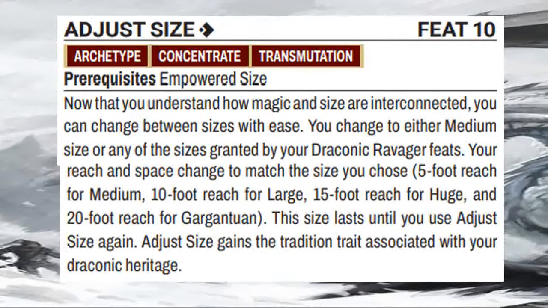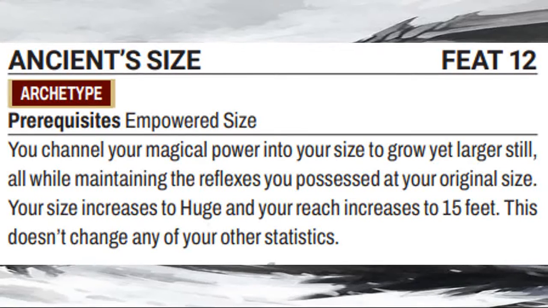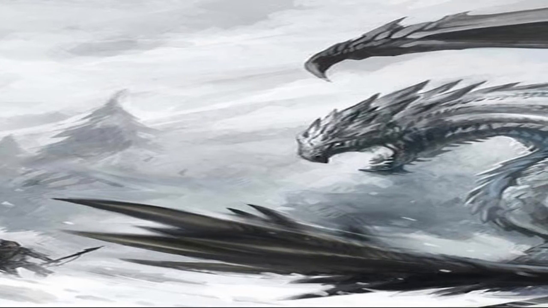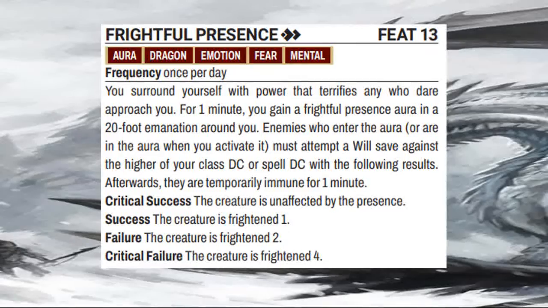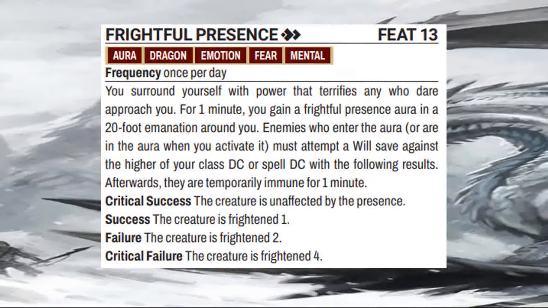Speaking of size feats, next is Ancient Size. We become huge size, and our reach increases to 15 feet. Again, the larger we are, the harder it is to get past us. At 13th, Ancestry feat time. And we're going with Frightful Presence. Our allies may be resistant to fear, but our enemies are not.